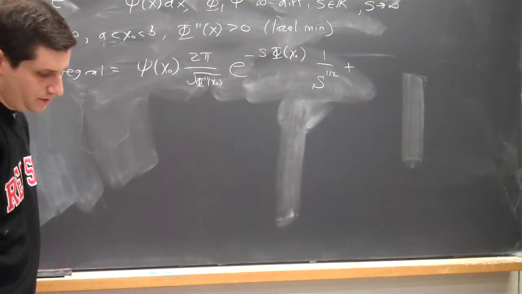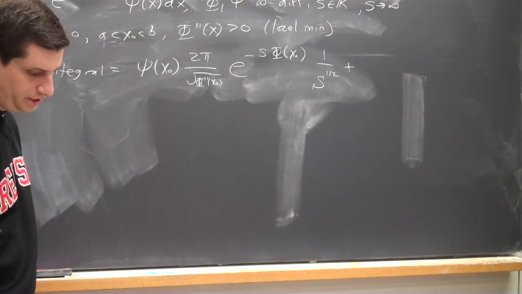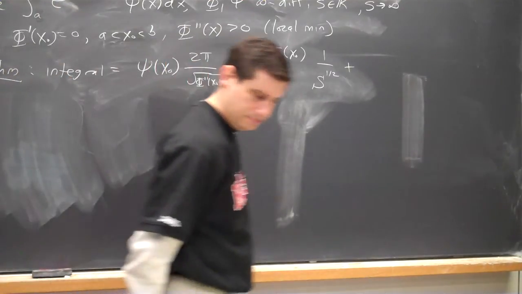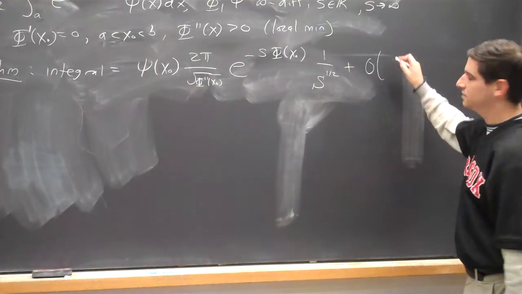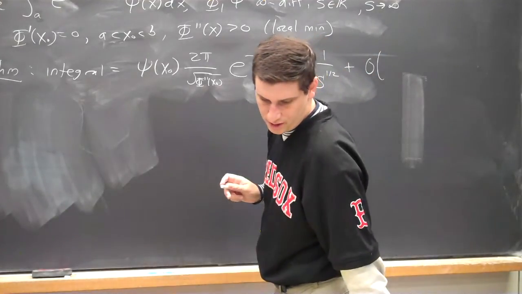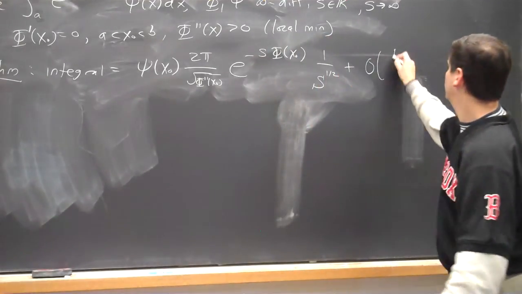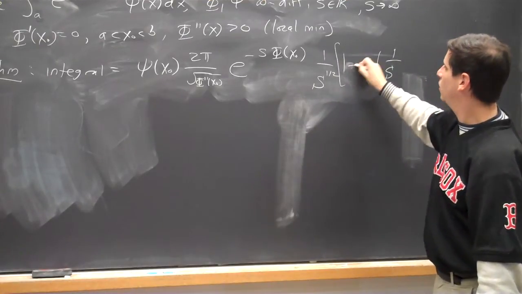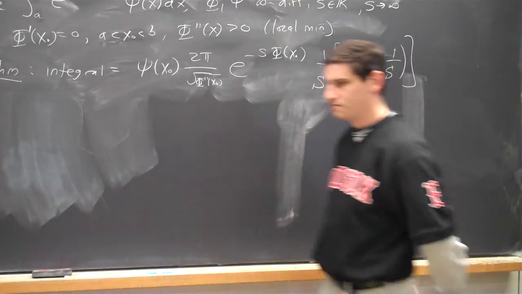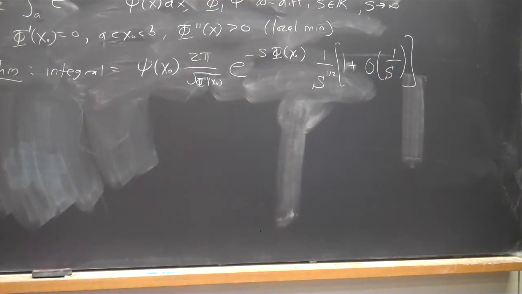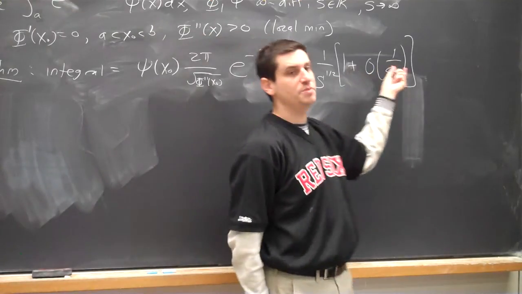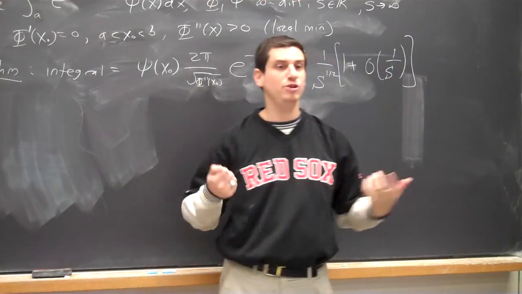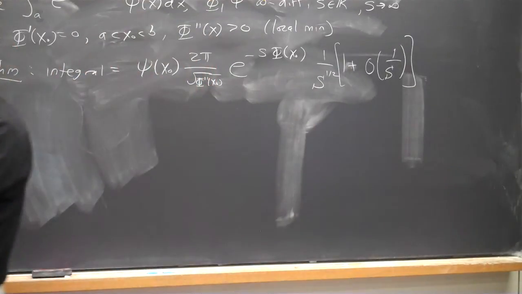So I've got a couple of terms coming into play here, and then my error term is going to be of size, I think 1 over s to the 3 halves, I'm writing it. 1 over s, well here, I'll write it like this, as 1 plus 1 over s. There's lots of different ways of writing it. So I'm trying to get main term and lower order term. So the main term will be this. The lower order term is going to be at least a 1 over s smaller. Well, if s is getting really large, a 1 over s smaller is quite significant.